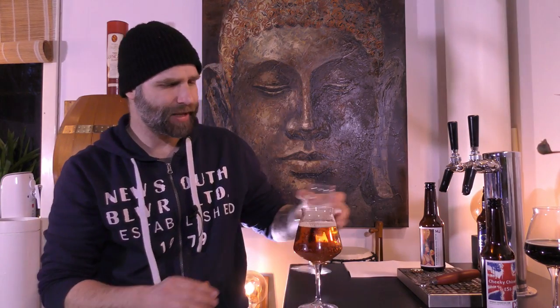So let's use this iron opener for the ESB. Small hiss there. I hope everyone knows how a Fuller's ESB tastes. So I got little to none head on this one. Actually something wrong with this one. No, little to none of a hiss and no head. It has carbonation, but not that much. But this ain't my first Fuller's ESB, so I guess we'll be fine. So let's compare these two.